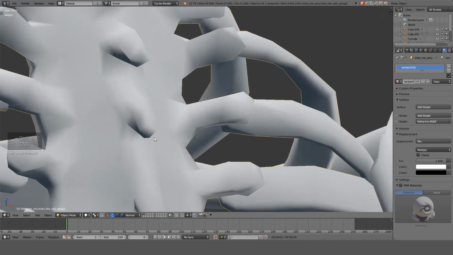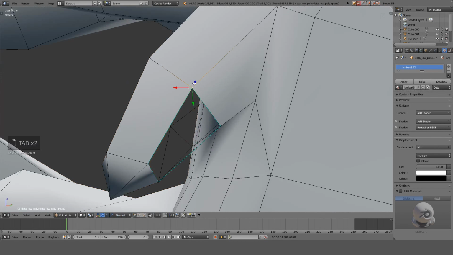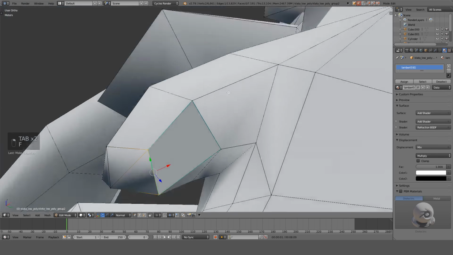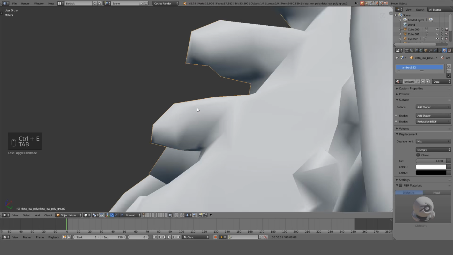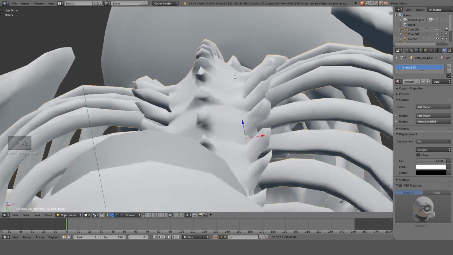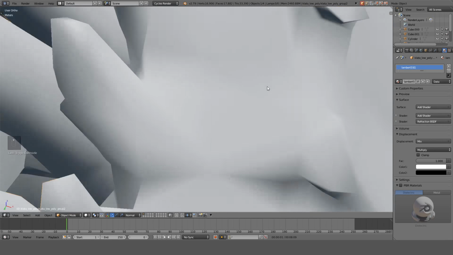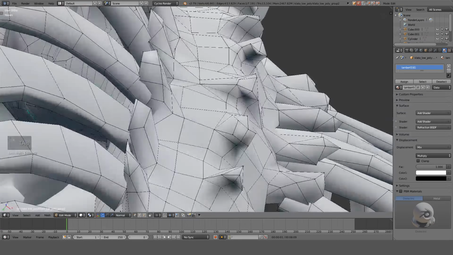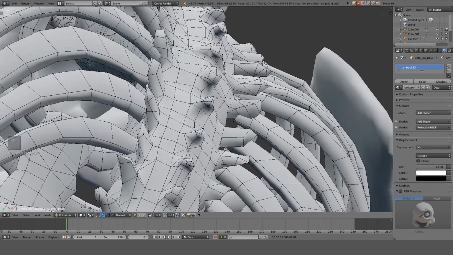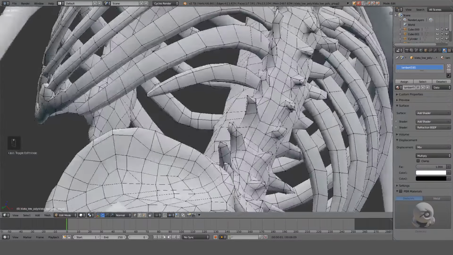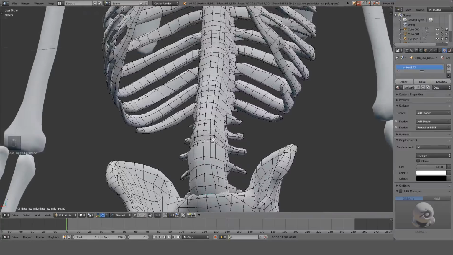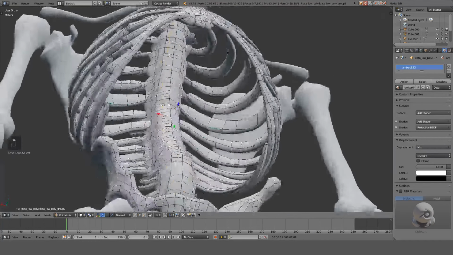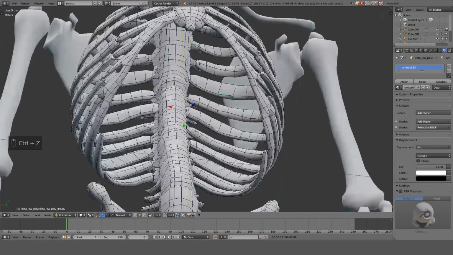Clear sharp. And here. Or do we need these two? Okay, what?